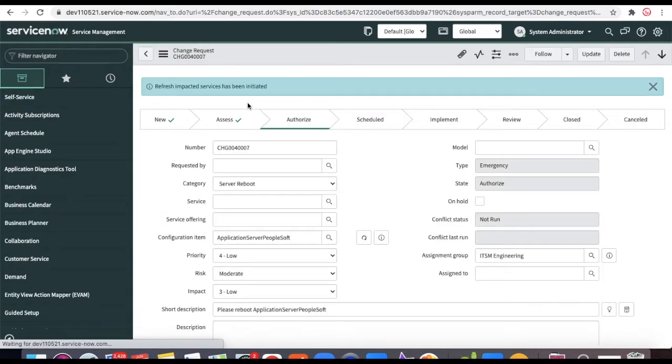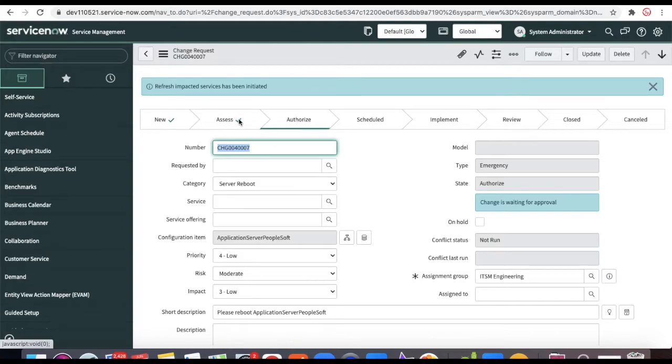Okay, so today we'll talk, if you see this, these two are marked with a right sign, and right now it is in the authorized section, so that's why it is authorized, it is in progress in the authorized. So today we'll talk about how we can add this process flow in our hospital management. The last few days we are talking about the hospital management, so in our hospital management we'll talk about how we can add the process flow.